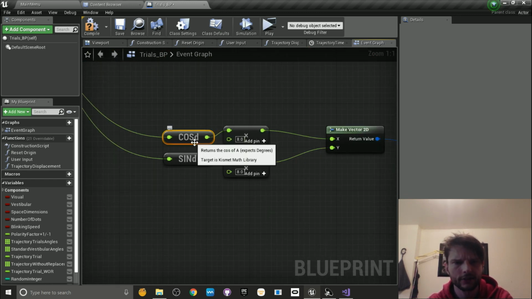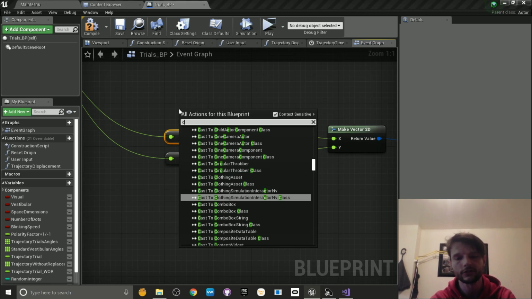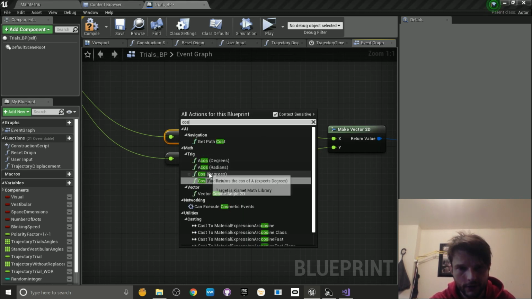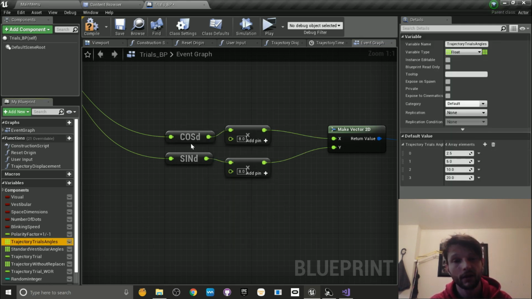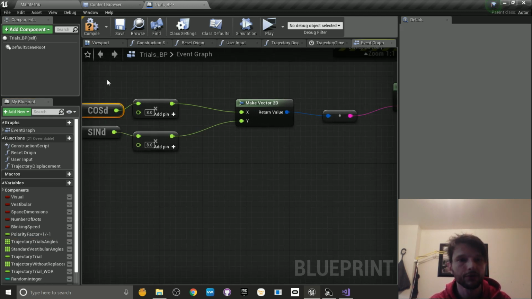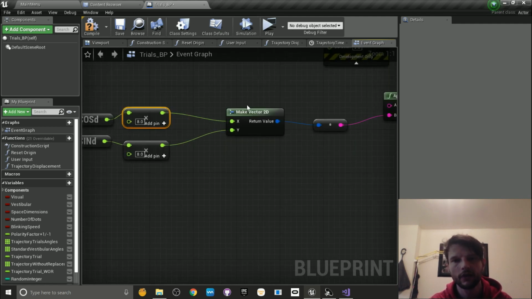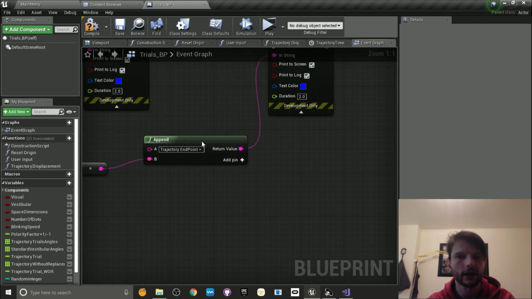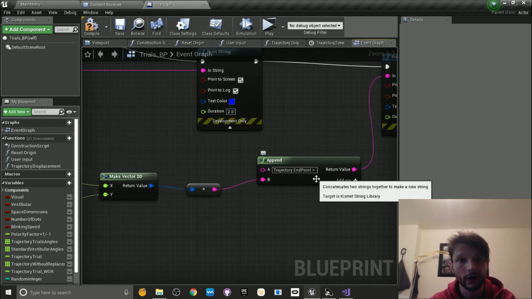So here you can see it's cos d. What's cos d? Well, there's many kinds of cosine functions you can have in Unreal Engine. There's one for degrees and one for radians. So depending on how you wrote in your trajectories, you might want to be mindful of that, but in our particular case, we're using degrees, so we compute the degrees of that particular trajectory using the cosine of degrees function. We multiply that by our hypotenuse, and we make a vector, and we print out that vector and append it to the print string here, so we can see what our trajectory is.